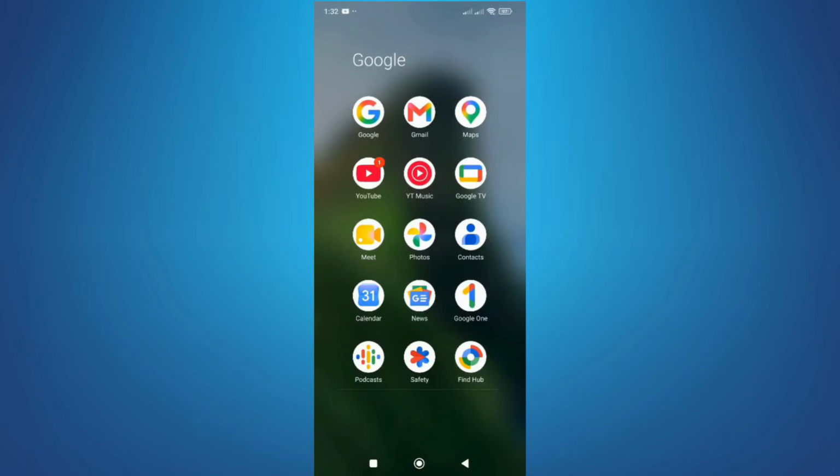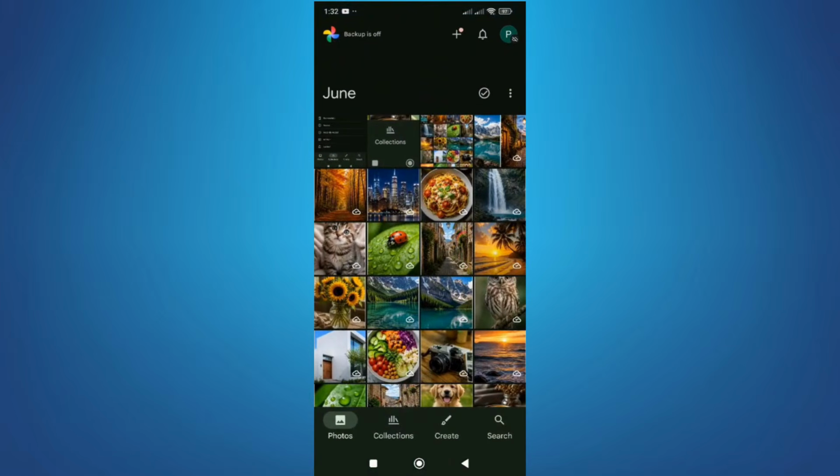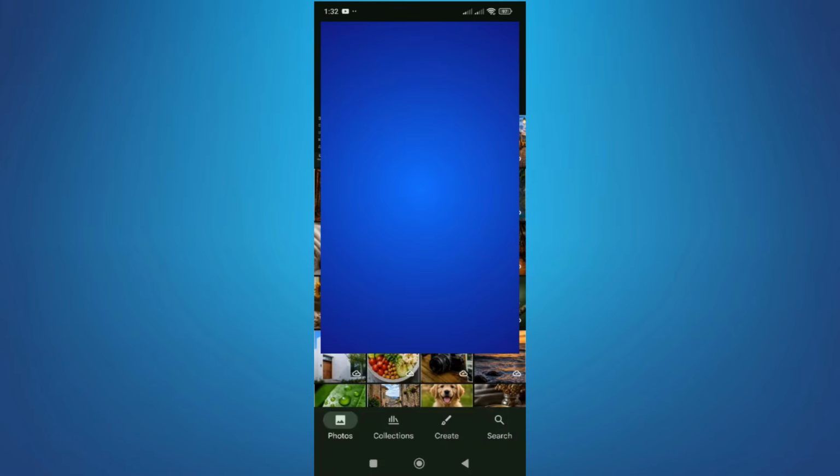Next, look for the collection section. This is where Google Photos organizes content into different categories and tools, so it's the area you'll need for accessing special folders and photo groupings. Depending on your device or app version, the layout may look slightly different, but the collections option should still be easy to spot within the main navigation.